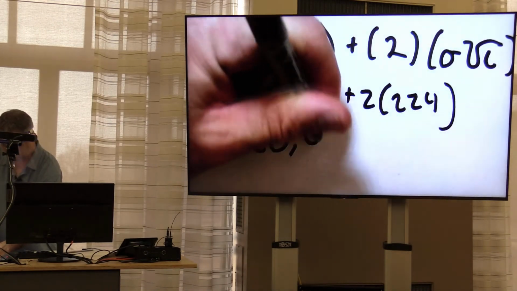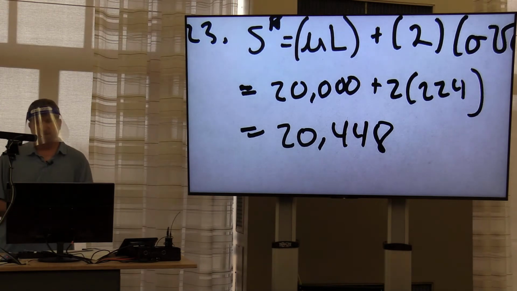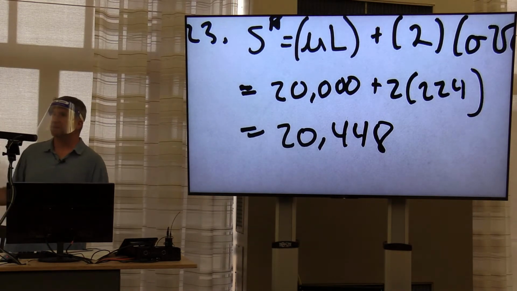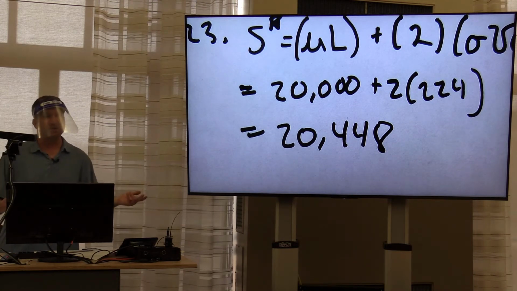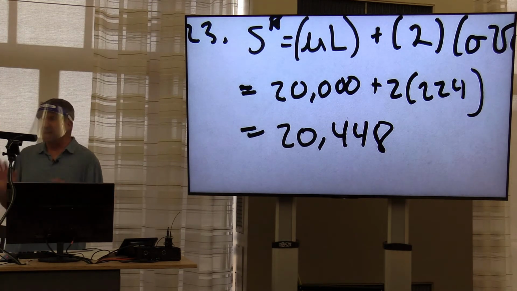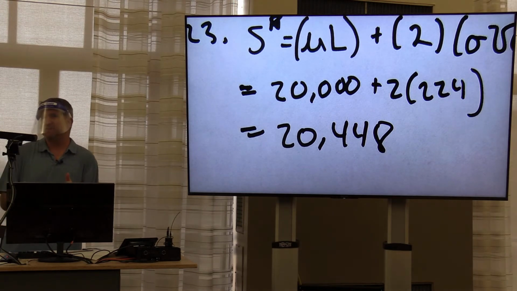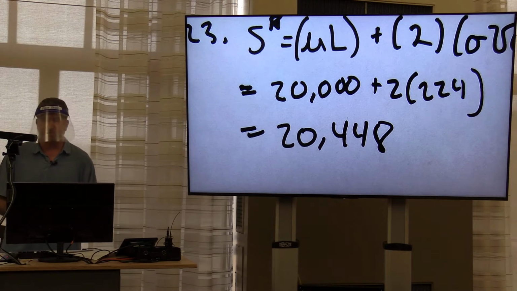And we decide that level should be 20,448, meaning whenever inventories get that low, that triggers a new order. And you see, that's just a little bit above average demand over that time period, because if you look at daily demand, the average is 1,000. That's kind of a big number, but the standard deviation's only 50. So demand is really pretty predictable for this particular scenario.